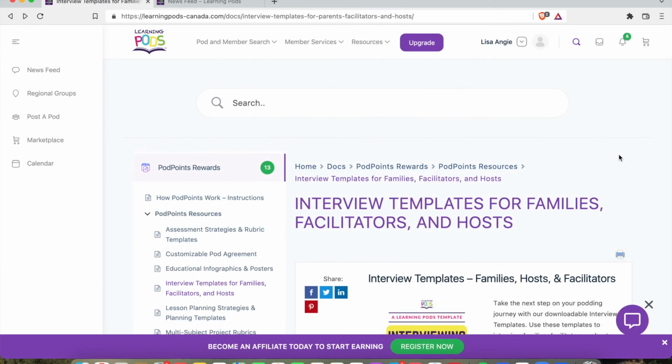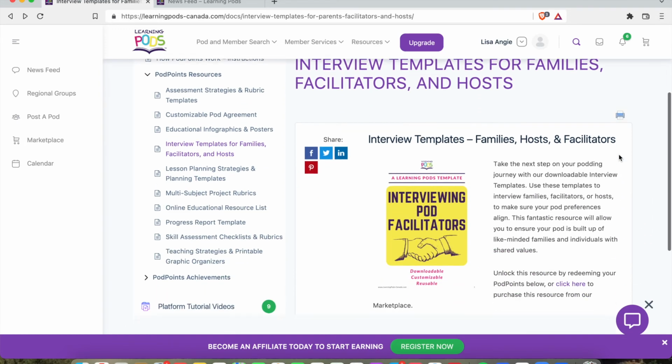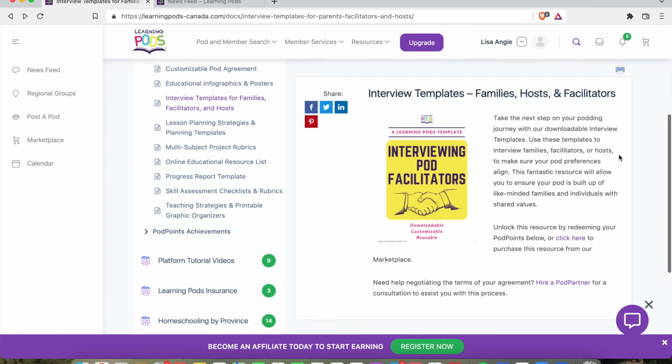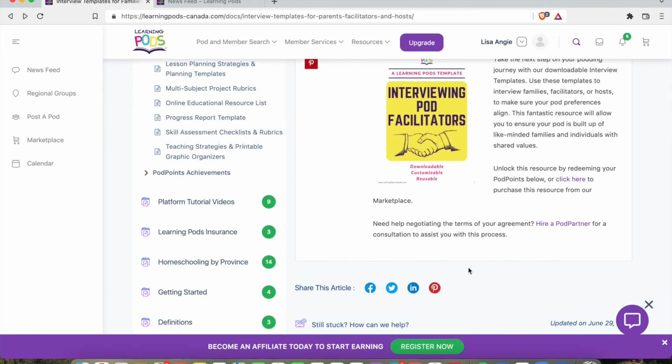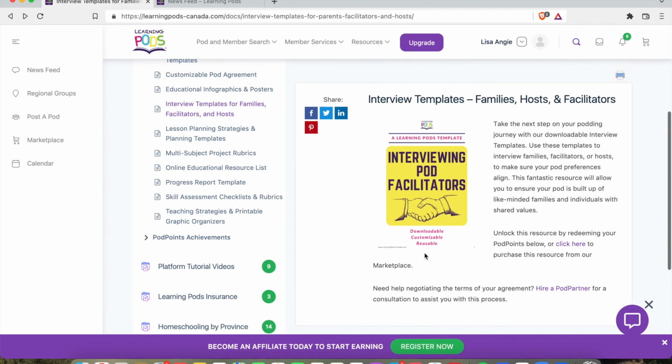Now, if for some reason you need to go back and access the resource again once you have redeemed your PodPoints for it, you can do that. So I have refreshed the page here, and you will see that the links to download the interview templates have disappeared, even though I have redeemed my PodPoints.